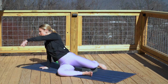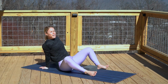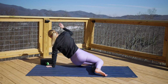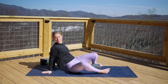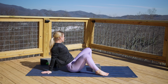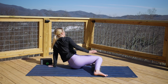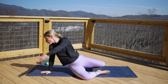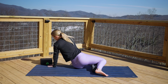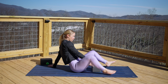Now, you can continue like this. If you would like to press those hips and lift up, you can absolutely do that. Find what works best for you. Stay with the breath and just check in with what you're feeling. What do you notice? Nice. We'll go through one more time each side. Nice job. Bring everything back.